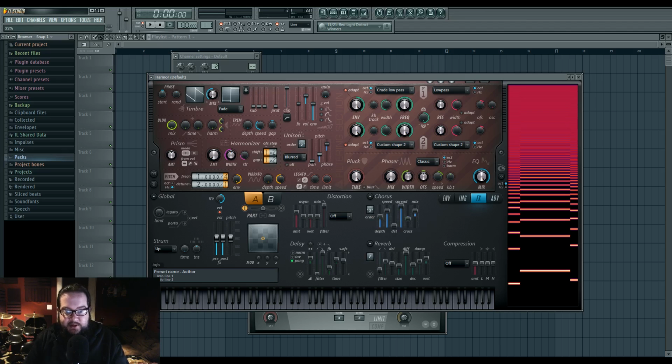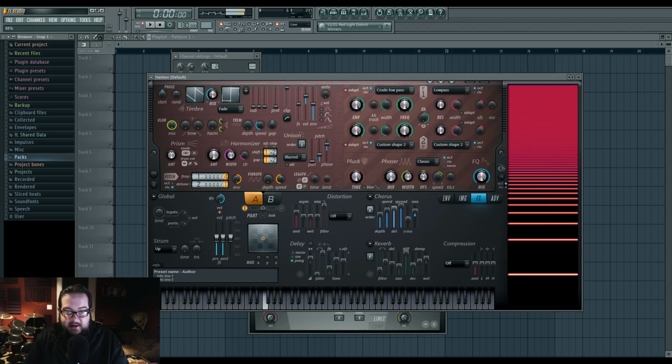We have how many voices, or order, I suppose. We have depth, speed, which is how fast they modulate, delay, spread, and crossover, which determines the stereoization of the sound, and then mix. And over here we have the same positive and negative interaction with the mix as we did with the distortion.